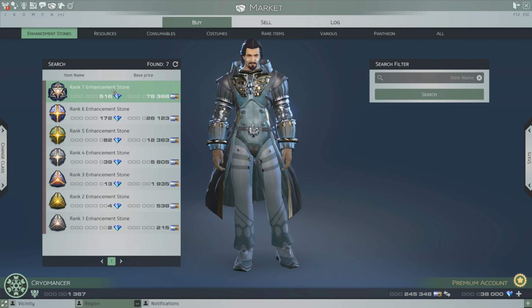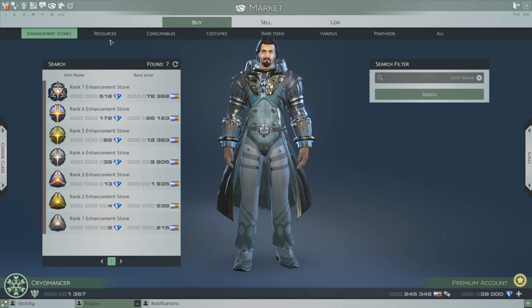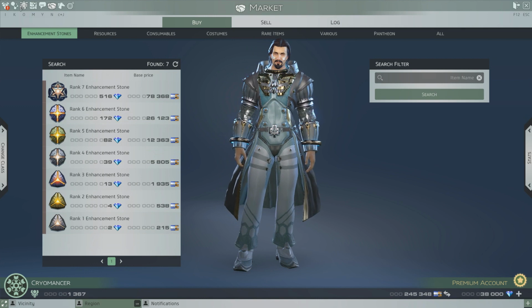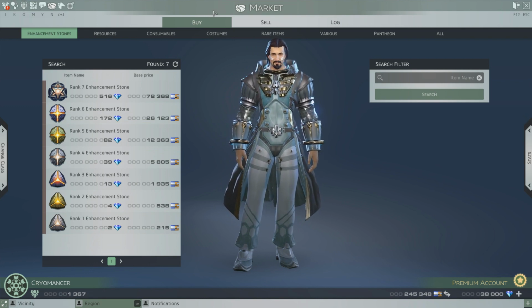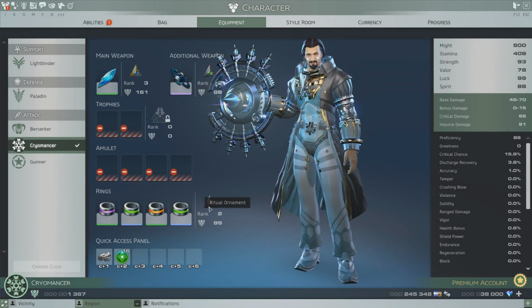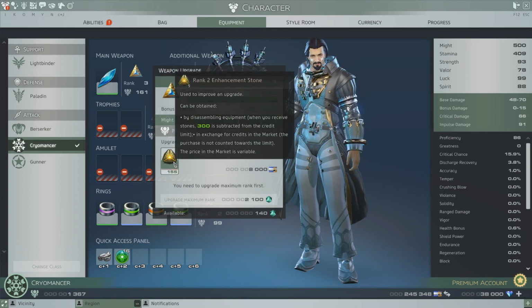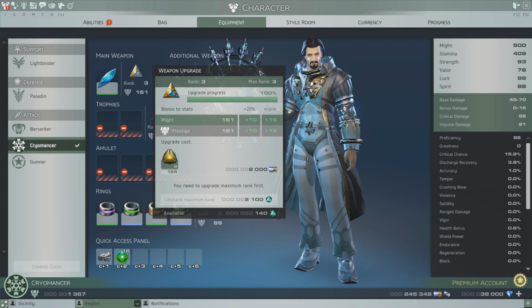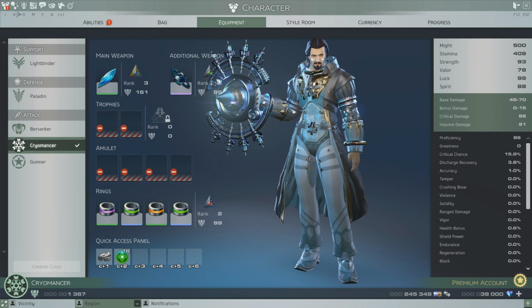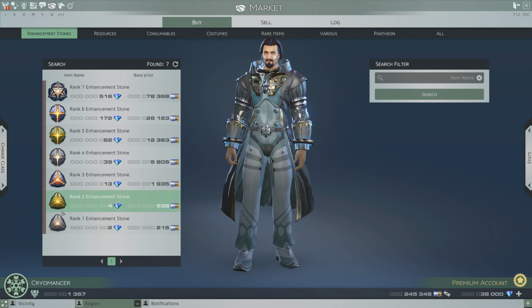Now, starting off with the Enhancement Stones, if you're playing the game, you know what they are, and if you aren't, maybe you might not know. Enhancement Stones are for characters. Going into equipment, I'll show you what they do. You have three things to upgrade: rings, additional weapon, and main weapon. Looking here, we're about to get to rank 4, so if I were to upgrade it, these are the costs for the upgrade. Going back to the marketplace, there are 7 different ranks, and I'm on rank 2 for everything.